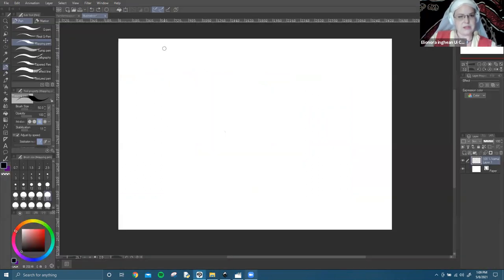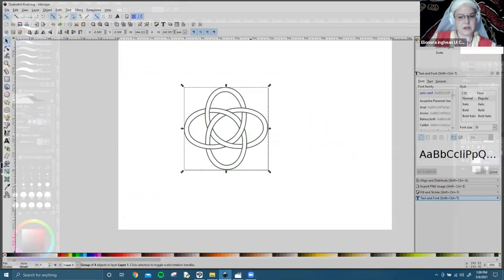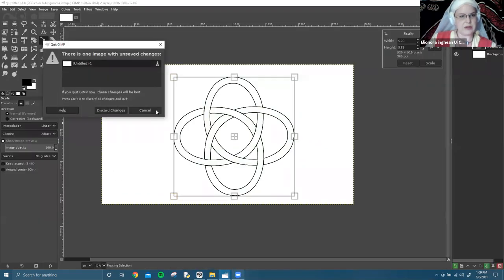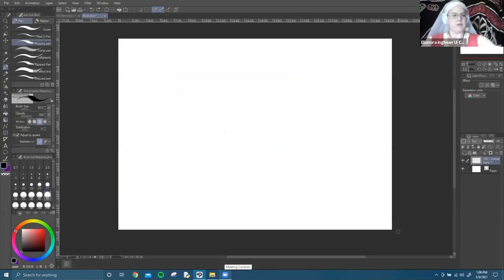The one that we are going to be looking at today is my preference. It is a paid software. I looked it up earlier today. You have about 3 months of free use if you want to just give it a try. And then after that, it is $50. One of the reasons that I like this software is that the pen options are really nice, and it also does blending. So I also do digital painting, which means that blending on the canvas is really nice.